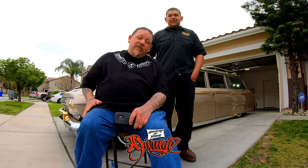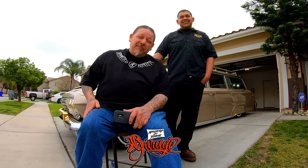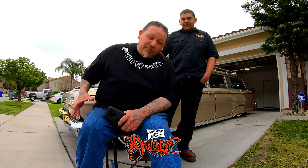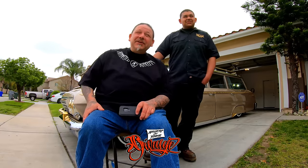I tuck money away from the wife. I call that the stimulus package. You know she's going to see this, right? Matter of fact, she's behind me. She's asking how much I got put away for the next car, but we're not going into that. That's a whole other thing. We ain't hiding no secrets today. That's called what's in your pocket, not what's in your garage. But it takes what's in your pocket to make what's in your garage. So yeah, some money's reserved for a Cadillac. We got a tiny Fleetwood we're building.